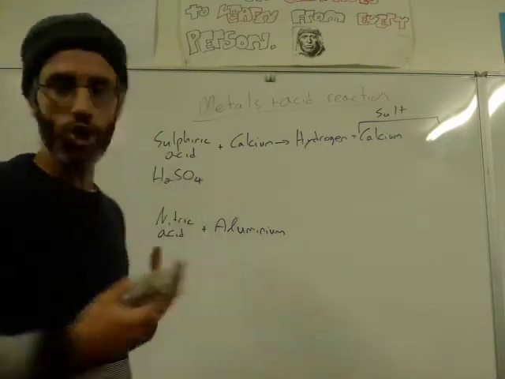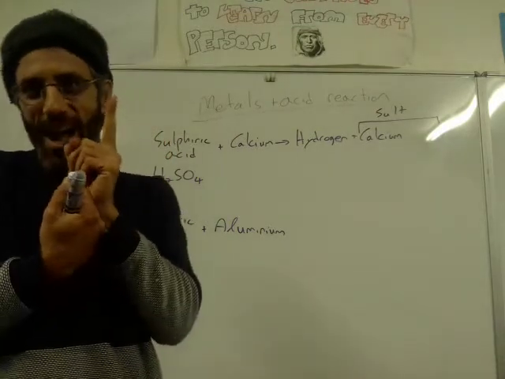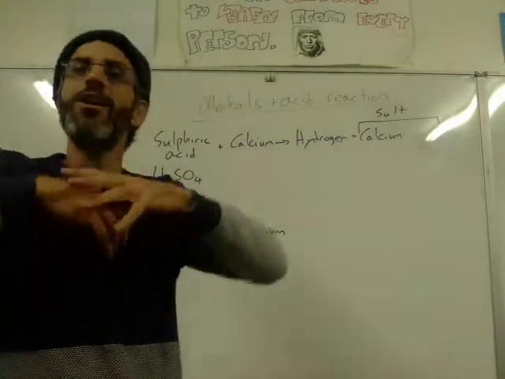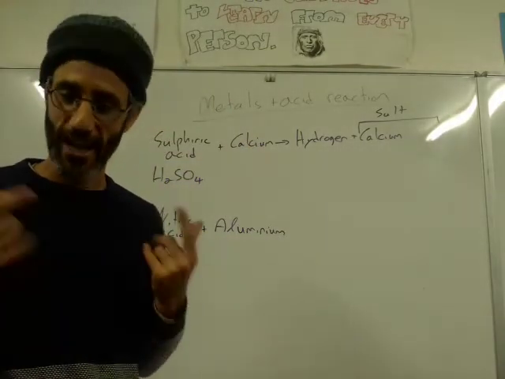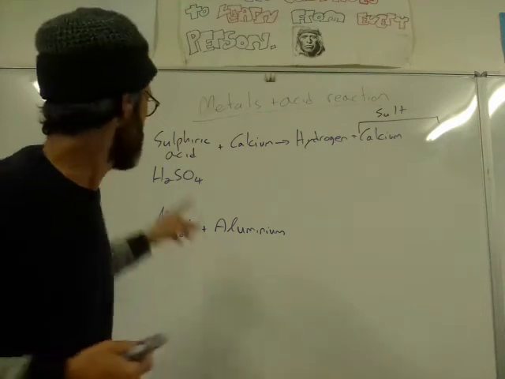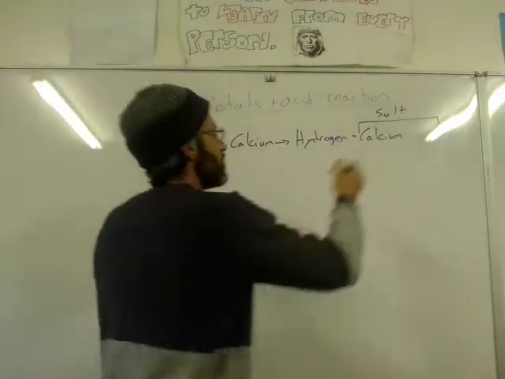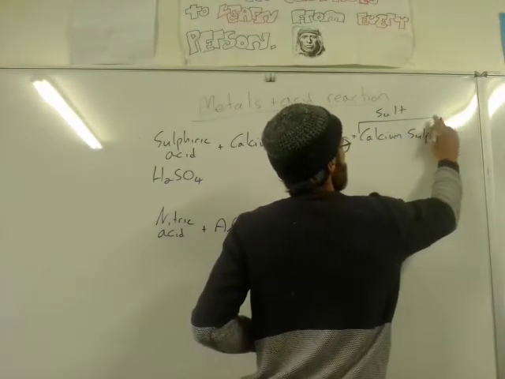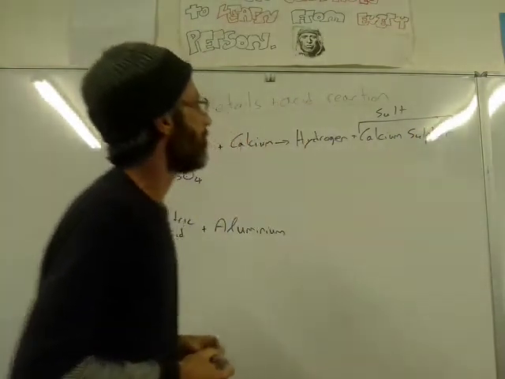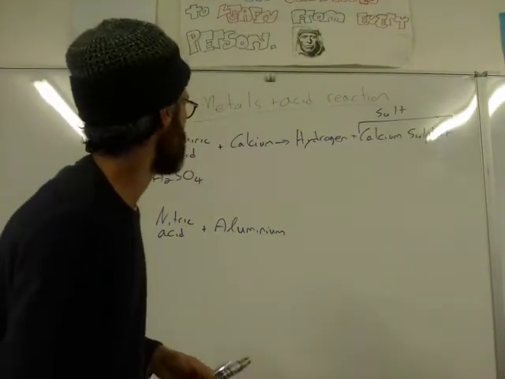Okay? So your non-metal in this case is not just one atom ion, it's a multi-atom ion, a bunch of atoms that form one ion together, as we saw last week. So your non-metal is your sulfate. Okay? So the answer will be calcium sulfate. That's the ionic compound. That's your salt.